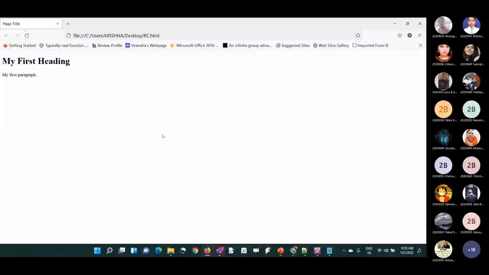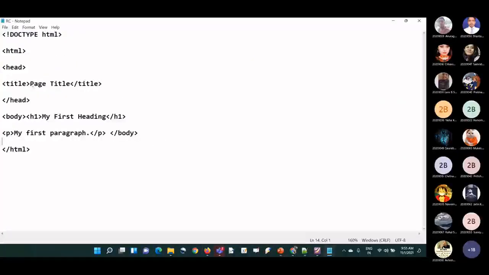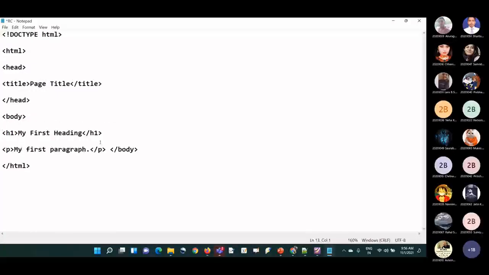So here the page title is there, and this page title, you have seen where we have written it between the head tag, and then another tag, we have used a nested tag. Okay, a different nested tag. So here a title tag is there, and then this is the closer of the title, then the page title is there. So this is appearing in the tab in the place of the tab name. Okay, so this is in fact the tab name. And after that, once we close this, we can start from here, just like body, and then we are closing it.